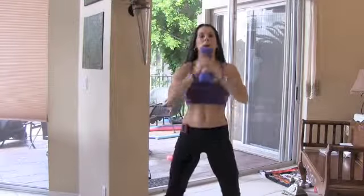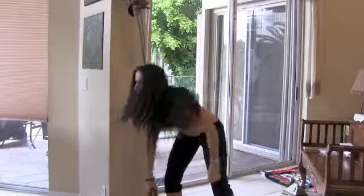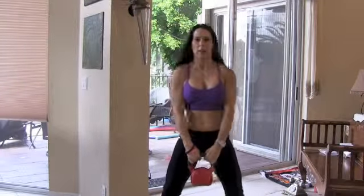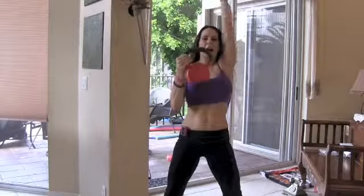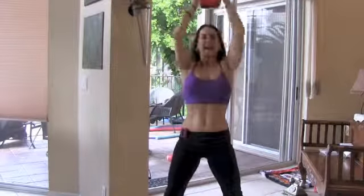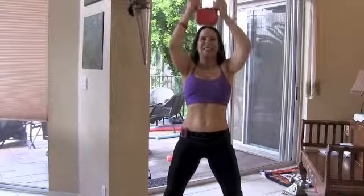Squat down, overhead, okay? This is an 8-pound, but I'm bumping mine up to 15-pound, all right? Let's do it, here we go. Squat down, overhead. Squat down, overhead. I don't want you leaning forward. Think of a nice line going through your body, keeping you nice and straight. Let's go. 5. Really feel it, inner thigh stretch.